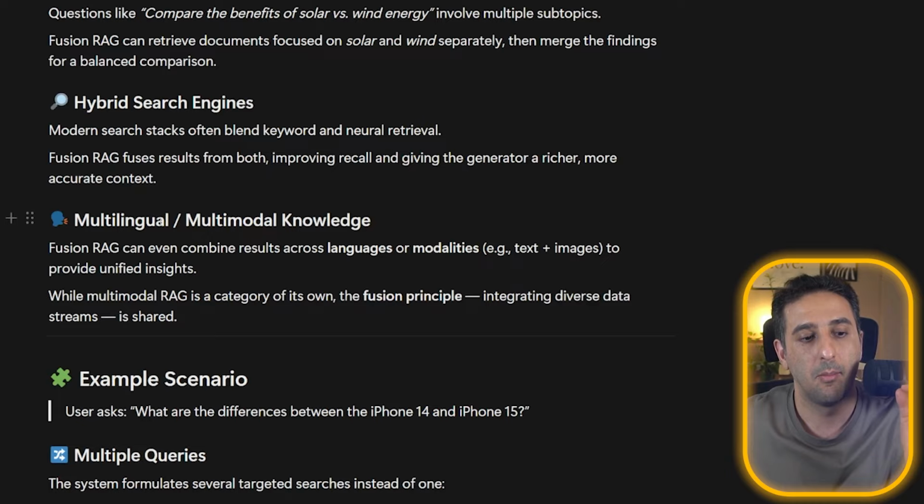And finally, multilingual or multimodal knowledge. Fusion RAG can even combine results across languages or modalities, for example, text or images, to provide unified insights. While multimodal RAG is a category of its own, the fusion principle, and by that I mean integrating diverse data streams together, is shared among both of them.